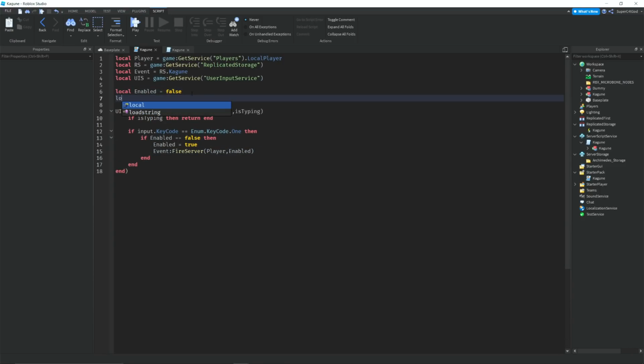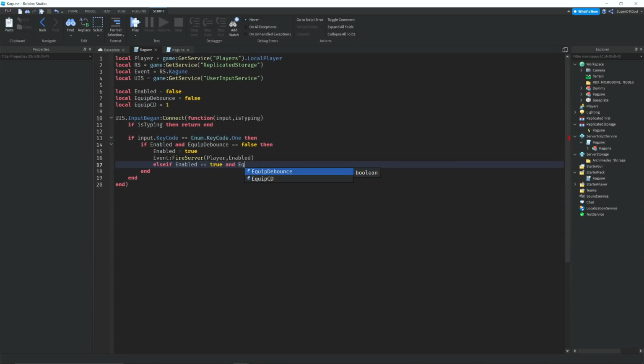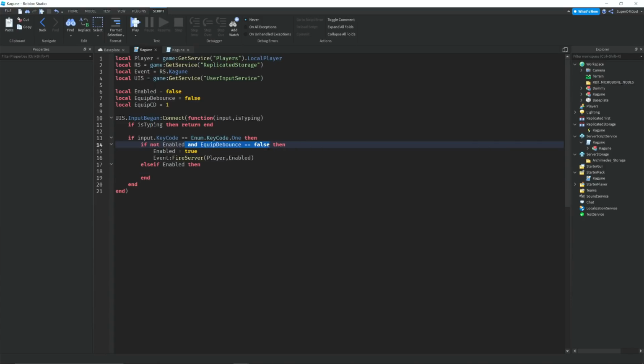Actually, I will add a debounce. I'll do it here and in the server script. Let's see. If enabled and put debounce false, then do this. Else, if enabled is true, and no, we need enabled equals true and do that. This is false, then do this. Actually, let's do this another way. Else if enabled. If not enabled. That's more efficient.